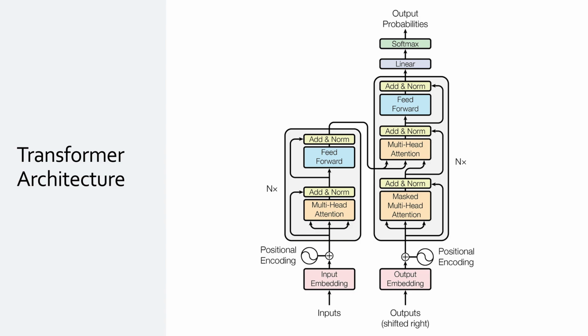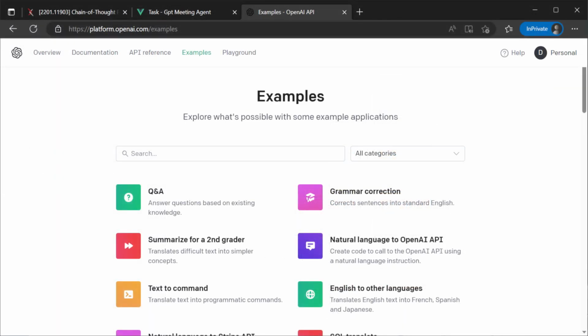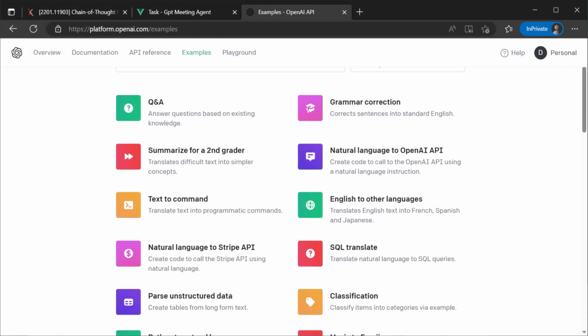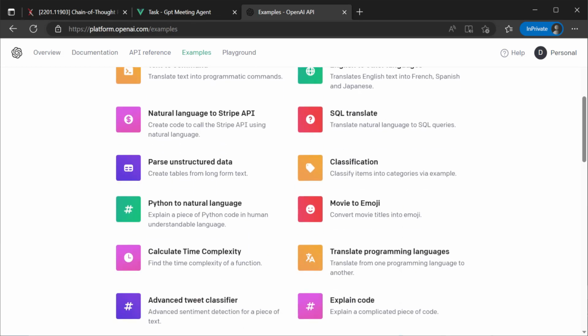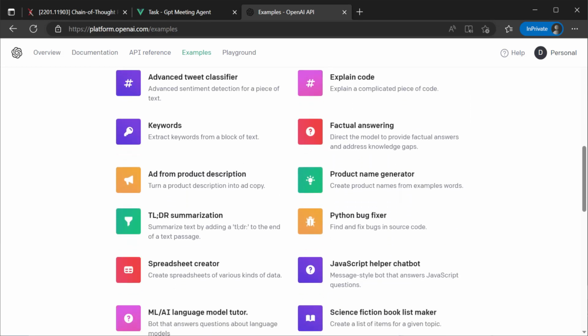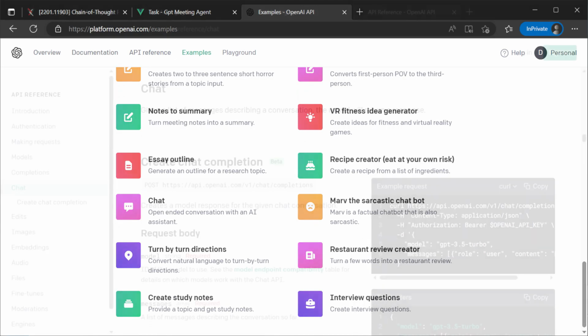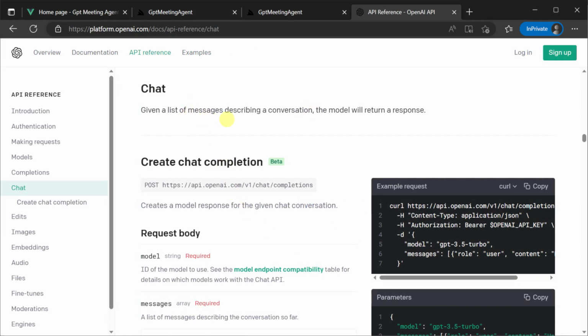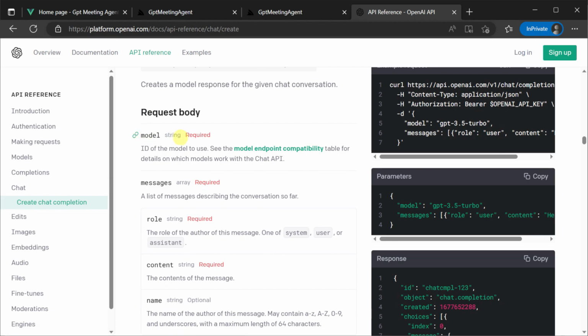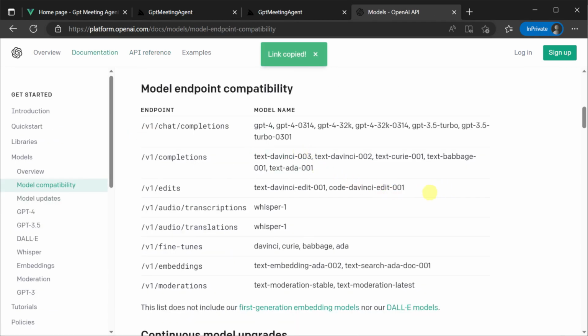These AI models predict the next token, or part of a word, in a given text input based on the data it's been trained on. These can be used to build a variety of solutions that take natural language as input. Depending on the type of data these models are trained on, some have the ability to take instructions. The most well-known implementation of this is ChatGPT itself. At the time of recording, the standard ChatGPT model that is used is GPT 3.5 Turbo, and OpenAI actually has an API to access this same model so you can use it in your own integrations.